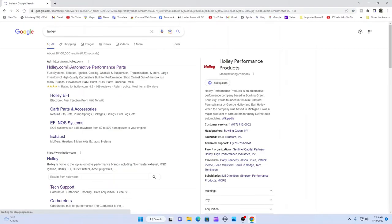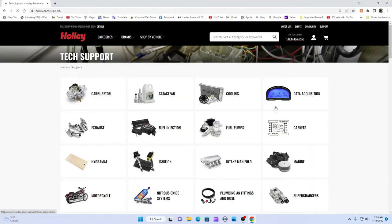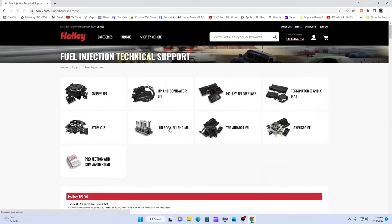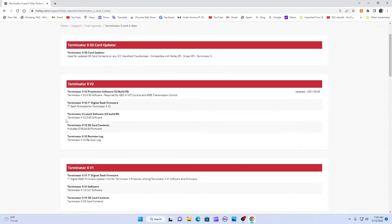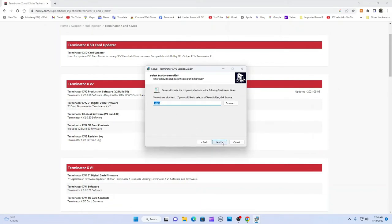Go to Holley. Be the first one that pops up here. Good support. Fuel injection. Terminator X and X Max. Now, the Terminator X latest software, V2 build 80. Moving on down. Create a desktop shortcut.